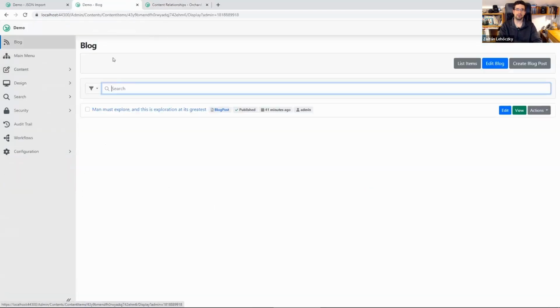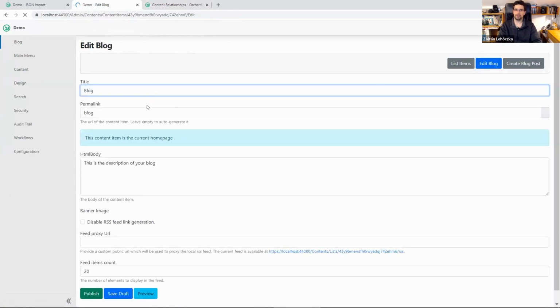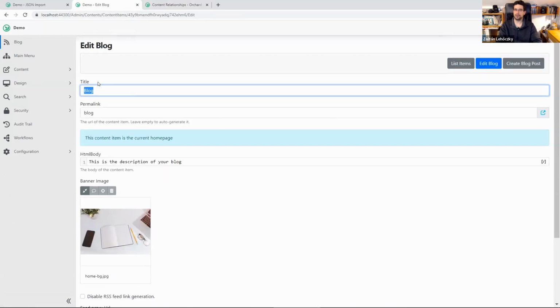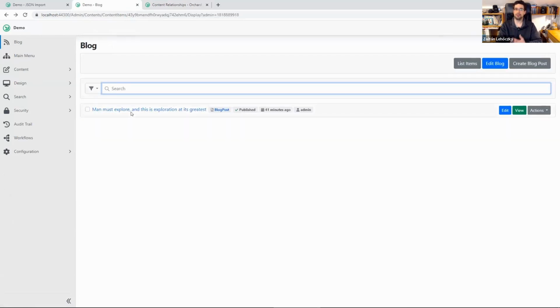But for example, the blog itself that we have here is such a hierarchy. The blog is a content item. You can actually edit it. Here's the title of the blog itself. And the blog posts are items below or related to that blog content item. By the way, if you want to run something like a team blog, then most probably you would have multiple such blogs as well. Not everybody would blog in the same blog. That's one way.